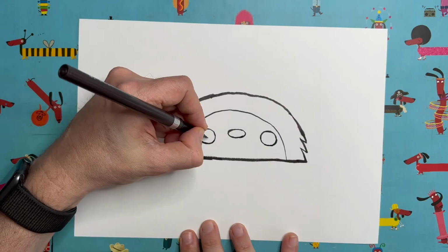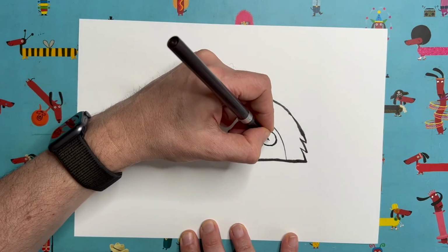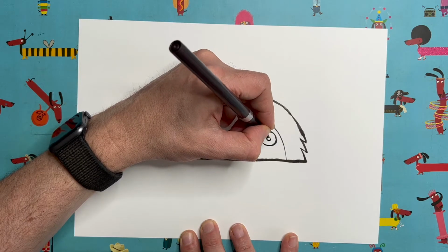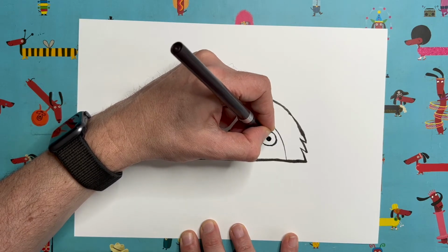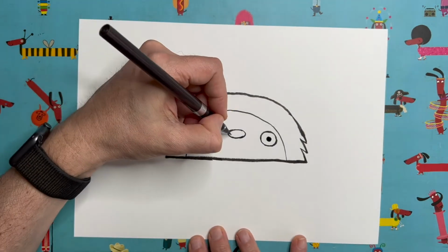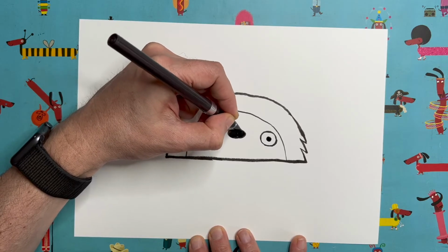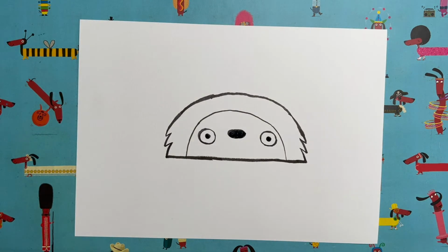And then inside each of these circles, we're gonna draw a smaller circle that we're gonna color in. And you won't be surprised when I tell you that they are our red panda's eyes. And in the middle here is our red panda's nose. Let's color that in too. There we go. And look, he or she is awake.